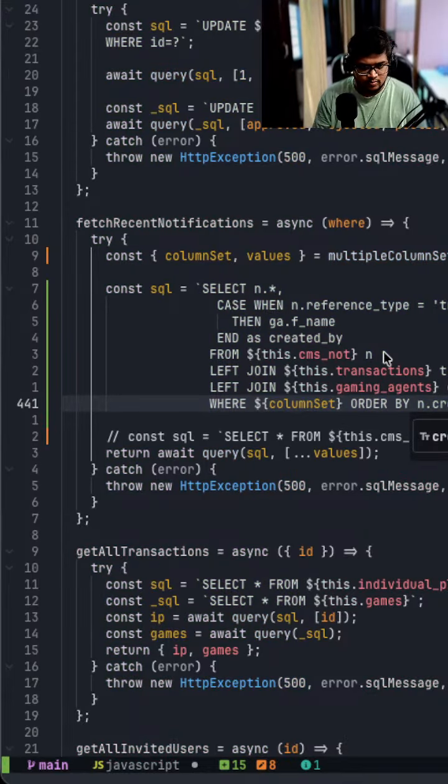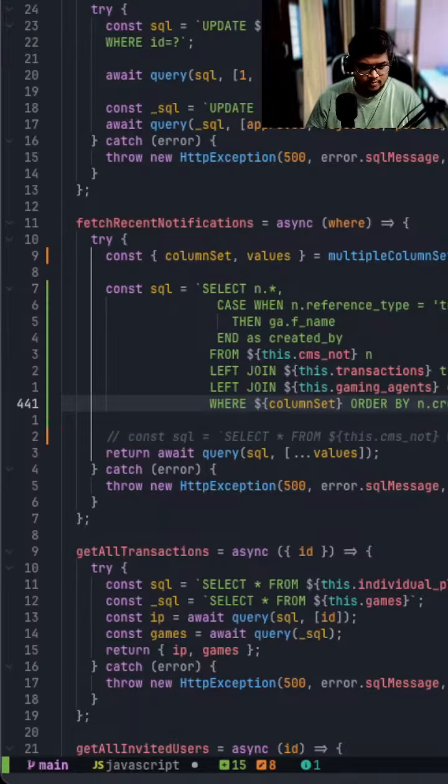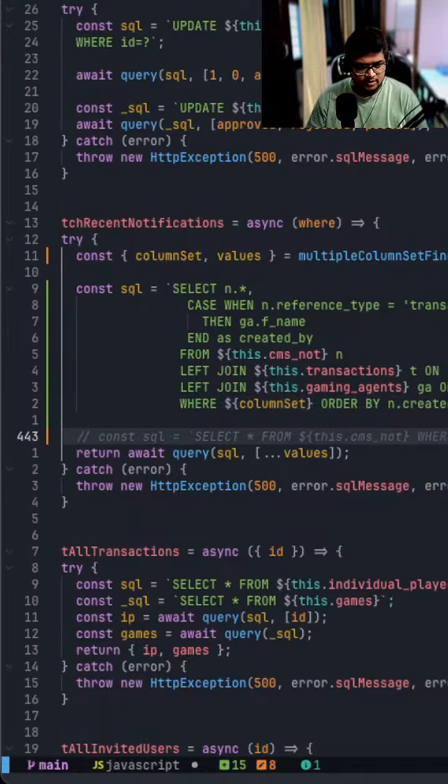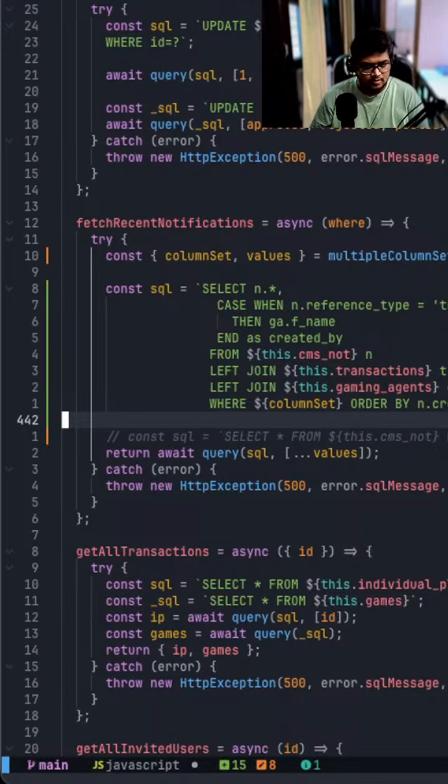So this is what I did here as well, so limit is 6, right? So we'll do that.